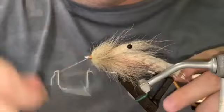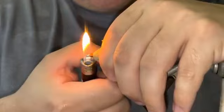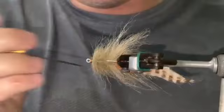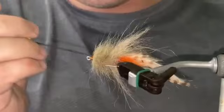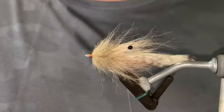I mean, you could totally fish this fly as it is right now, but we like to make our flies look really neat. So the first thing we're going to do is hit the back end here with a lighter and make sure we didn't trap any fibers. Then we're going to come back with our bodkin again. We're going to pick out that tan 1.5 inch brush, make sure we get all these fibers picked out of there. A small comb will work too, but sometimes it's hard to get that comb really in there. So again, fish it just like that and you'd be fine, but it still looks a little unruly.